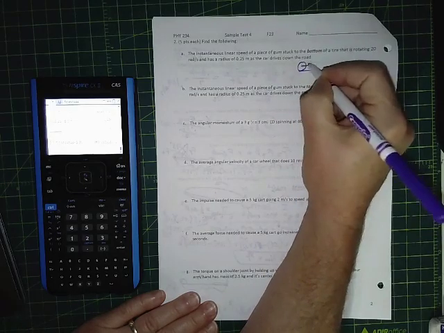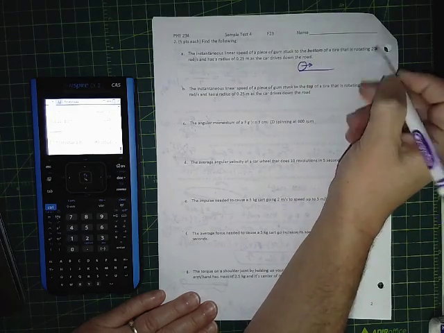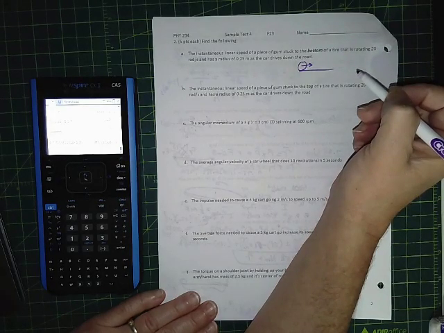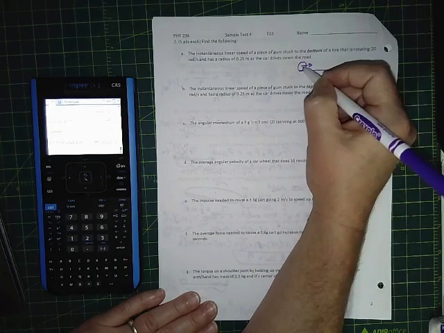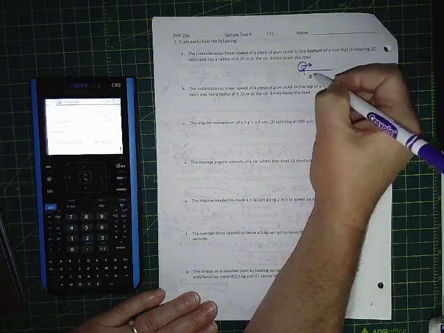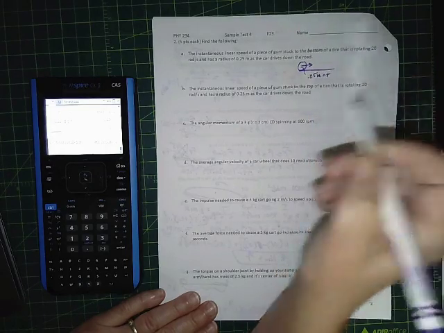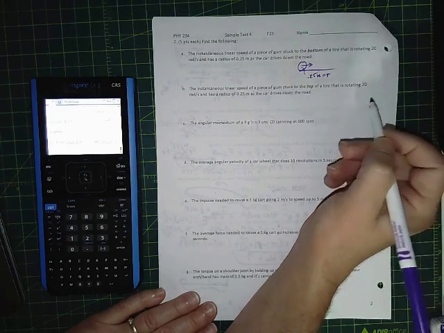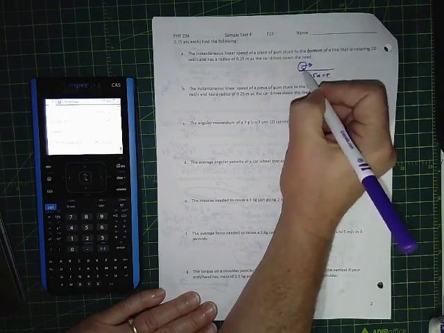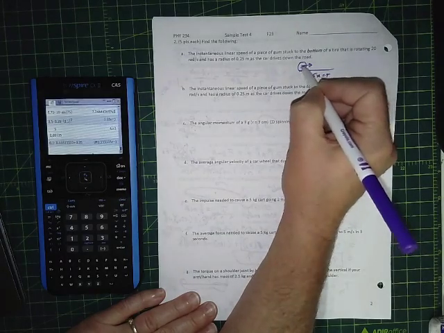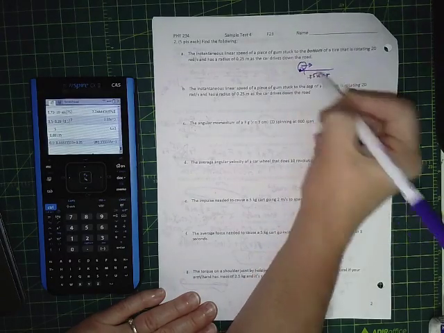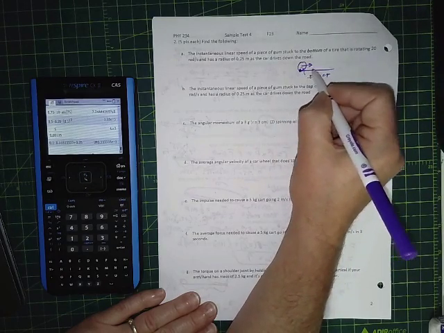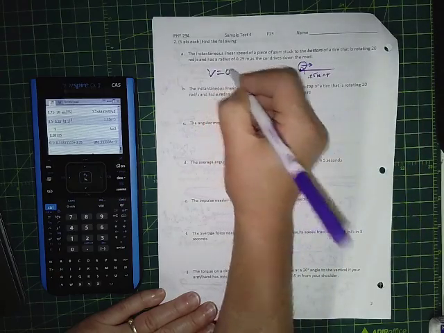Going down the road, the car has a velocity of some sort, and the tire has a radius of 0.25 meters. We can just treat this as kind of a conceptual question. Remember when we talked about in class, once a wheel is rolling, the velocity at this very bottom point is 0. It's not sliding. Remember, we use static friction because it's just sitting down. So the velocity equals 0 at the bottom of the tire.